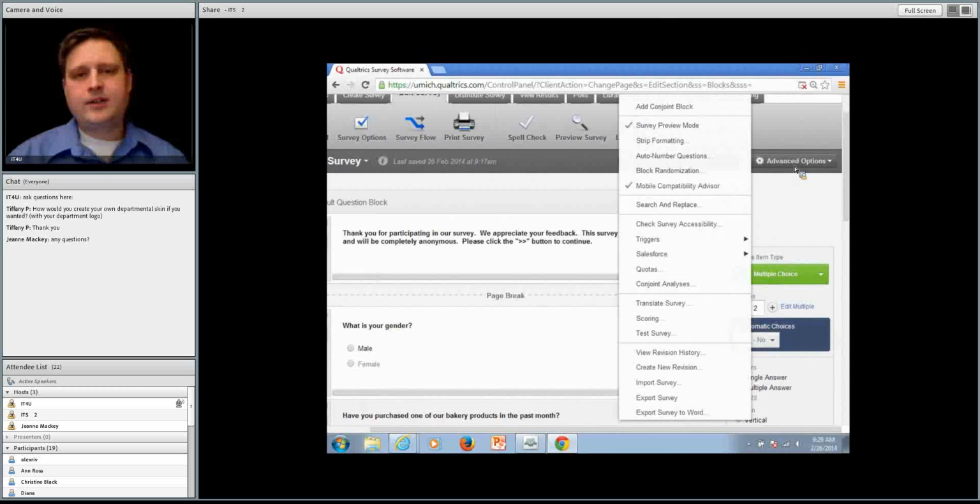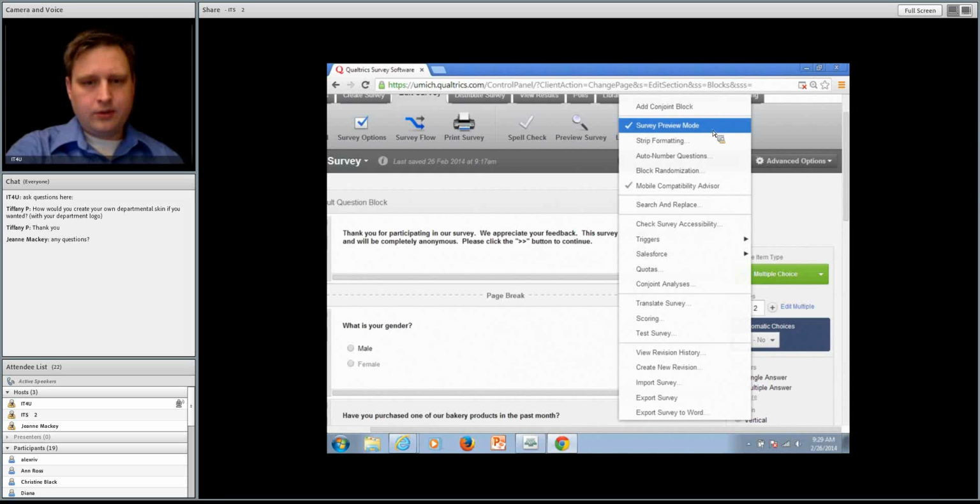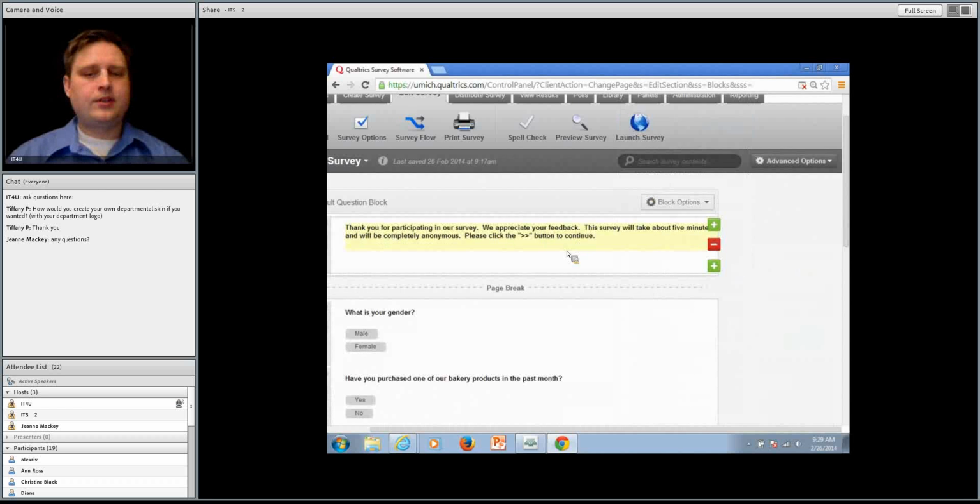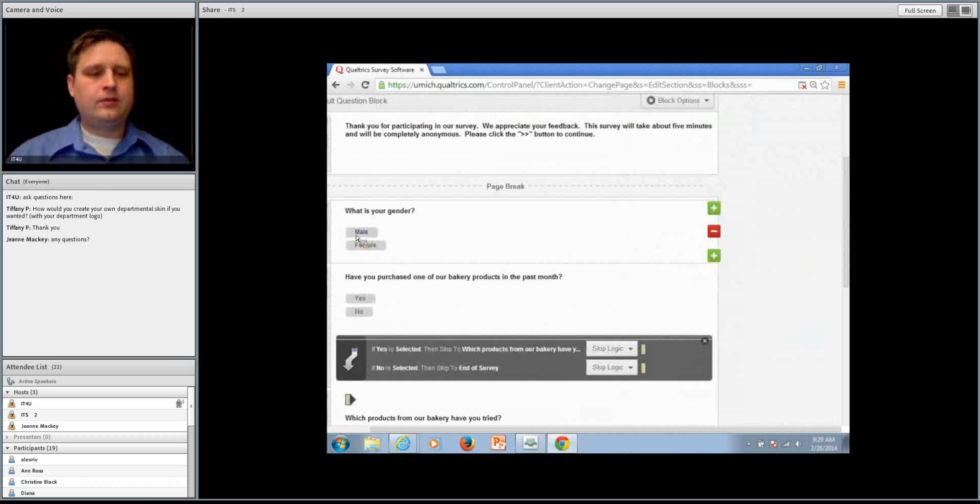Conjoint blocks are, again, probably a little over what I was planning to go through today. Survey preview mode is checked by default. If I uncheck it, you will see that the choices and things change a little bit. As it is now, it's kind of a what you see is what you get view, and it's turned on by default, but this is how Qualtrics would have you change things.